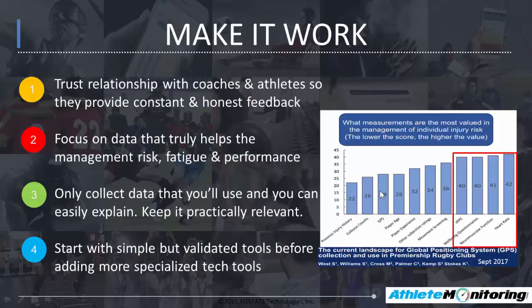you have different elements here. So the GPS is here, and then on the right side, the higher the number, the better the result. You get RPE, session RPE, well-being questionnaire, neuromuscular function, and heart rate. So those 4 elements are being judged as the most useful and the most effective ways of managing injury risk for professional practitioners. So it's not necessarily the high-tech tools that are being judged the most valuable. Here you have subjective and a combination of subjective and objective measures, and then here you have some tests. Here you have some well-being and wellness questionnaires.